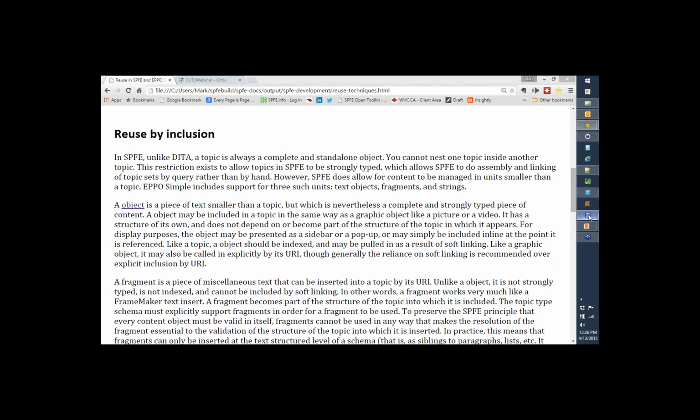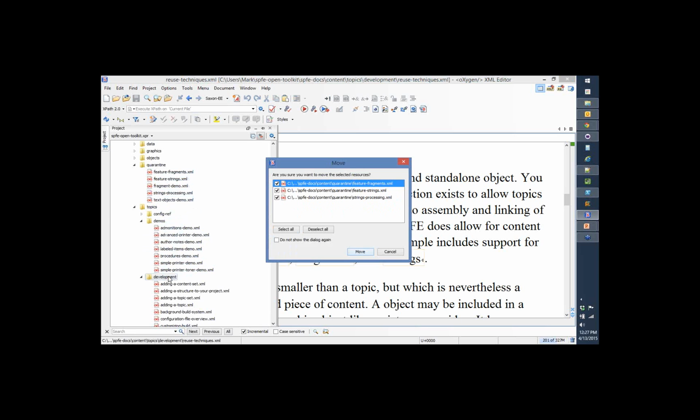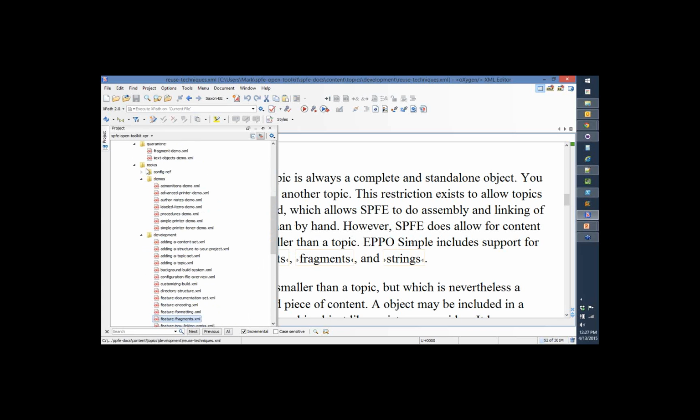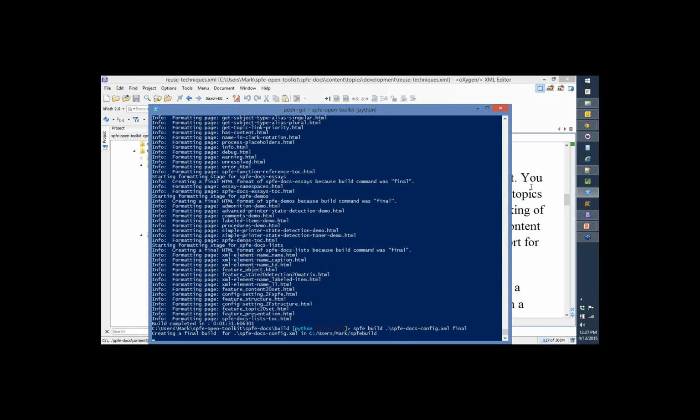Now, I said at the beginning that one of the key metrics was how quickly can you add new content. And when you add new content, what that really should mean is you add the new content and you get complete integration of that content very, very quickly and easily. So I'm going to grab some topics here, and I'm going to drop these into the development folder, and I'm going to drop these into the demo folder. So all I have done is move some topics out of quarantine to where the system can see them. And now I'm going to start a build, which is not going to crash just because it's now a live demo. And that's going to take a minute or two.